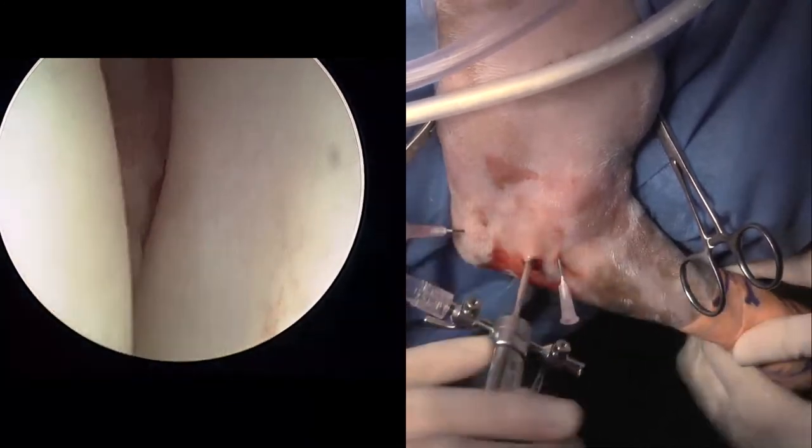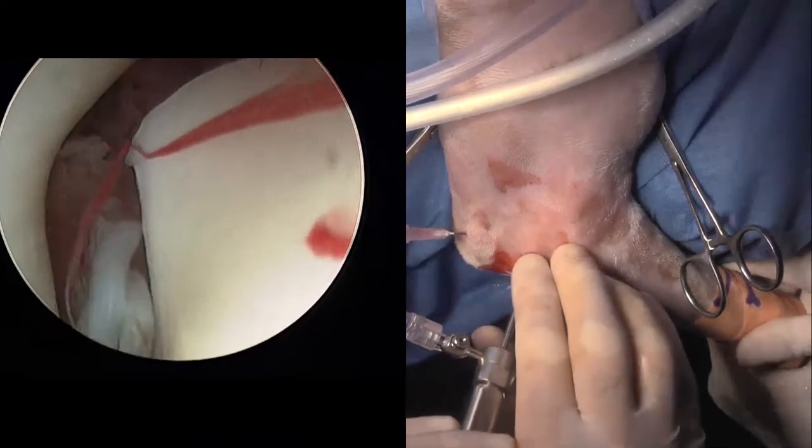Saline is on, that one's off, connect our camera. So this is another 2.3, and that is heaps better. Look how much clearer that is.